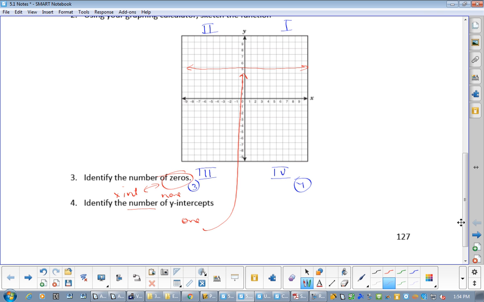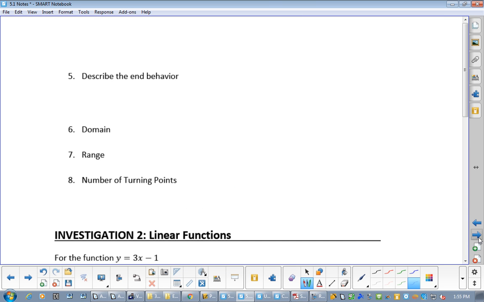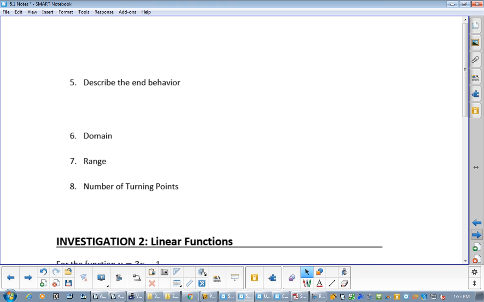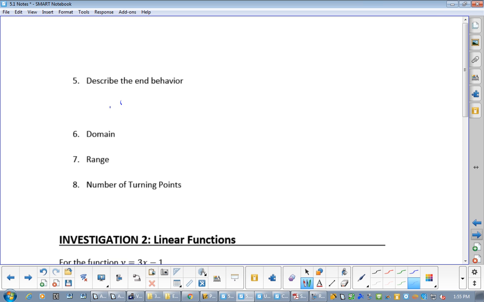Okay? There's a lot of things that are going to come back to you now, because we're going to talk about looking at that graph. I know we're kind of switching pages, but describe the end behavior. Now this is the weird thing. You have to say the line extends from quadrant 2 to quadrant 1. Okay, we always go left to right, just like you read. Okay, so it goes from quadrant 1 to quadrant 2.